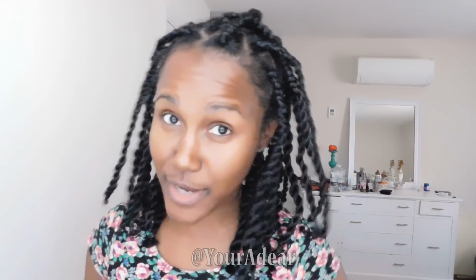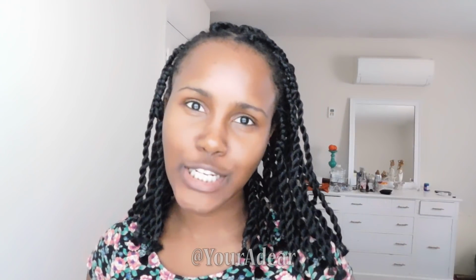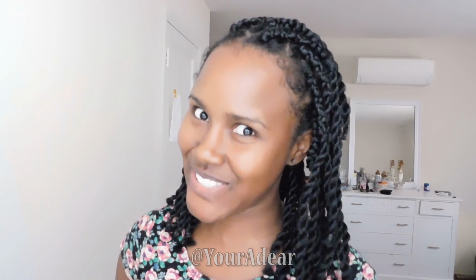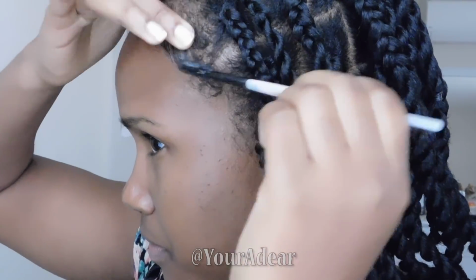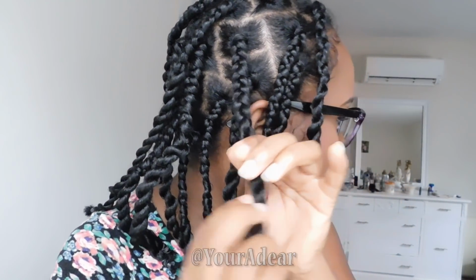I'm perfectly happy and fine with leaving my edges out like this because that's what my hair looks like naturally. But because I like it to look a little bit more sleek and prim, right? I am going to lay them down. Today, my product of choice is Eco Style Gel. Use whatever you would like to use, okay? And after I finish my baby hairs, I am basically done. I'm putting in my little embellishments, my cute little clips. You know, it gives the hair just a little extra kick. And then once I get that squared away, I'm finished.